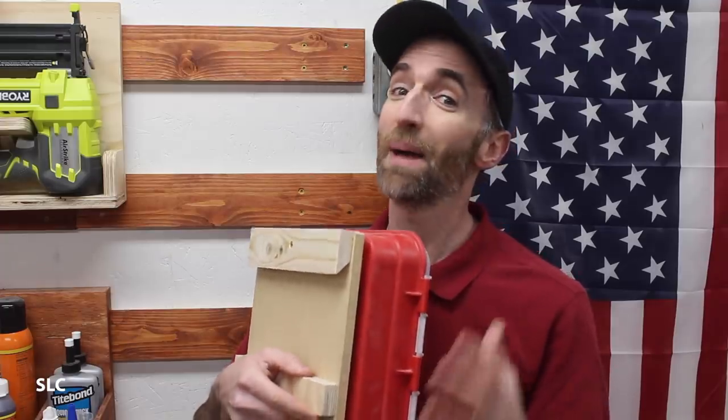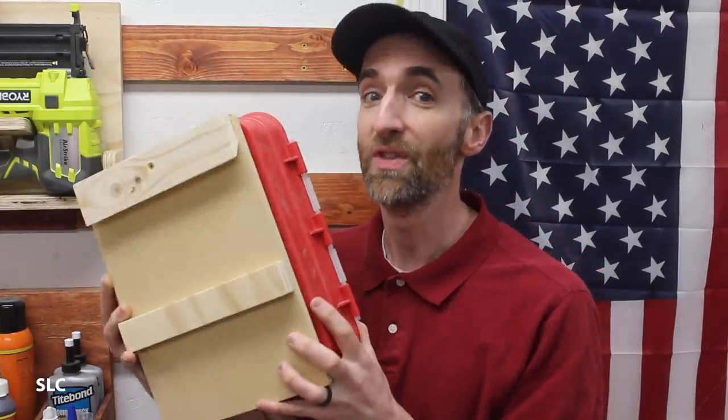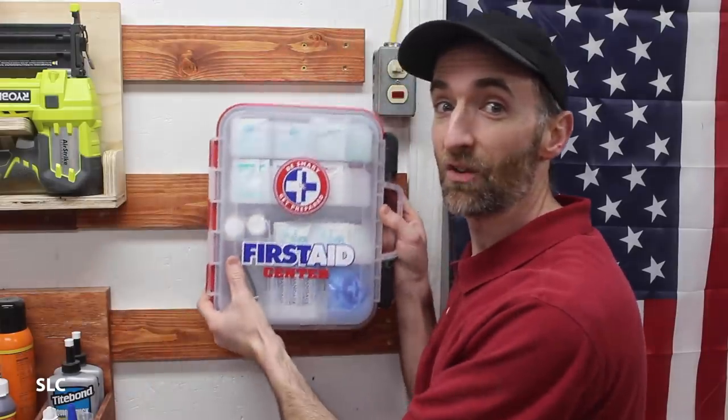In the process of making this video, I actually added a few more cleats to this wall. But that's where my first aid kit used to be — well, I added a French cleat to the back of it too. Now, if somebody got injured, before they had to come to the unit, but now I can take it off the wall and take it to them. So this is a great way to not only have a first aid kit, but to be able to get it to where it needs to go quickly.